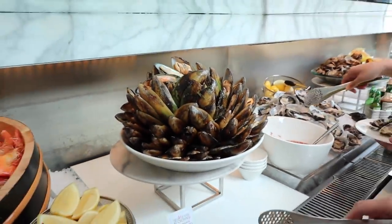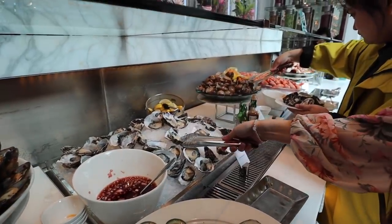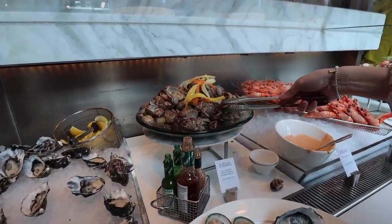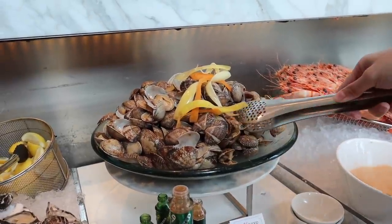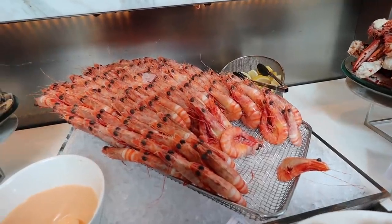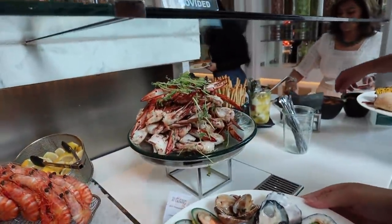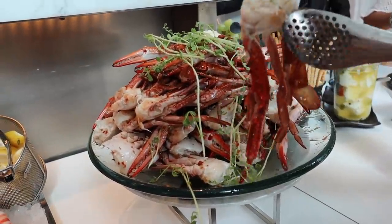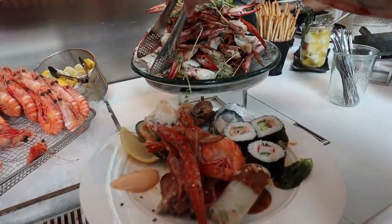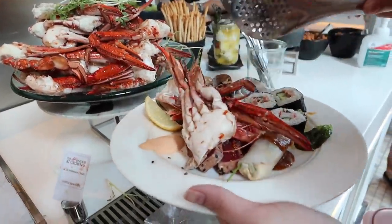Look at these mussels. Yes, let's grab some. I have one raw oyster as well, just to test out that freshness. They are sea clams — a few more, they're tiny. Prawns and swimmer crabs — we got two. I've got some cocktail sauce. One hundred percent, this is the most expensive thing here. It's chocolate on top, smooth.